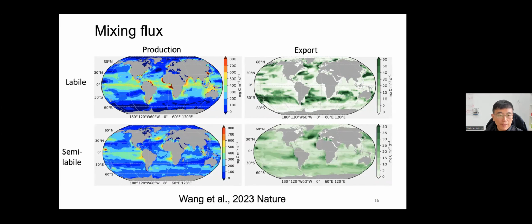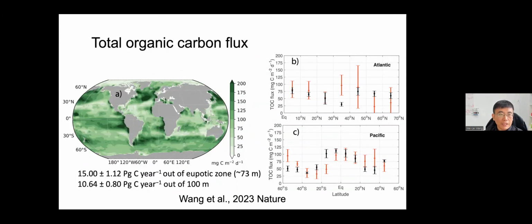The bottom two panels show the production and export of semi-labile DOC. Different from the labile one, the semi-labile DOC has a long residence time in the ocean. So as you can see in the equatorial upwelling regions, the production and export are both high. Combining them together, we get the total organic carbon flux.